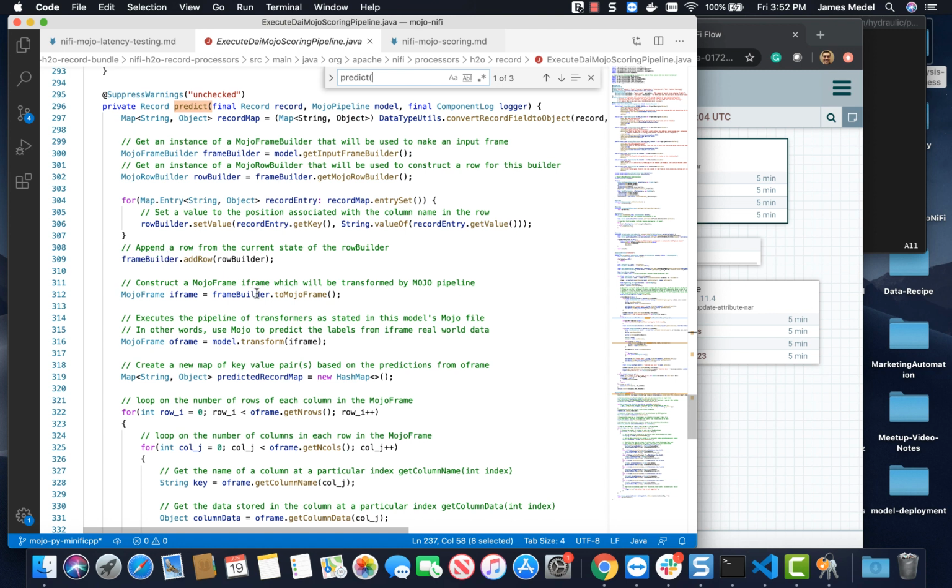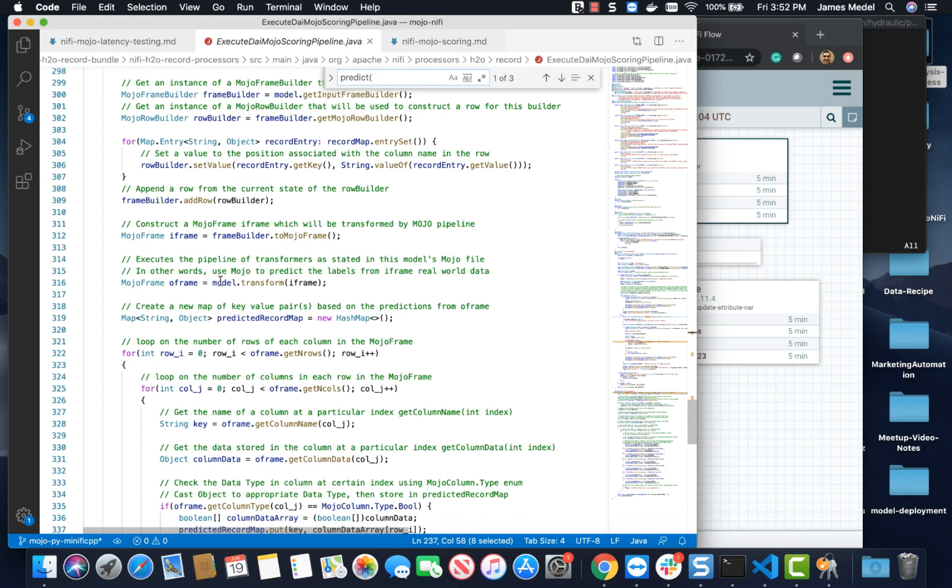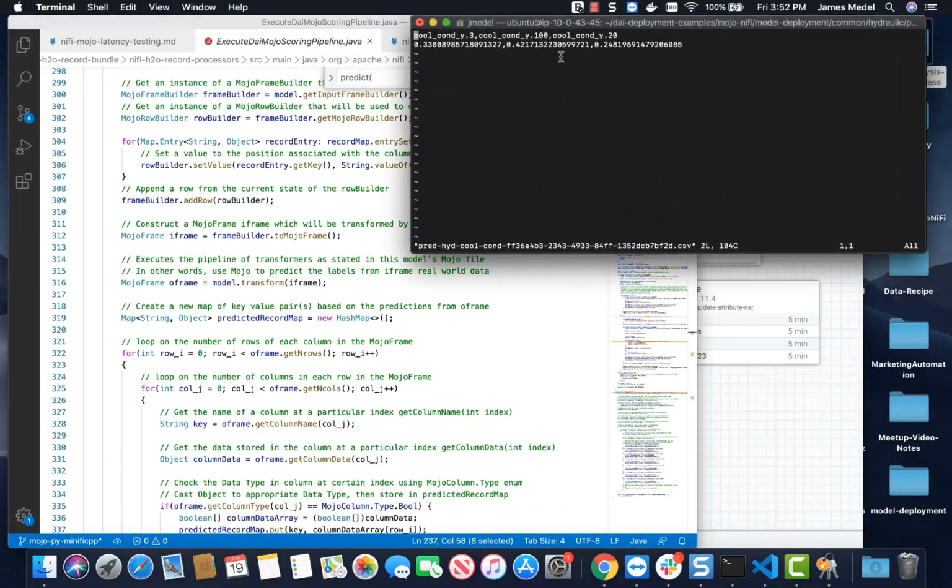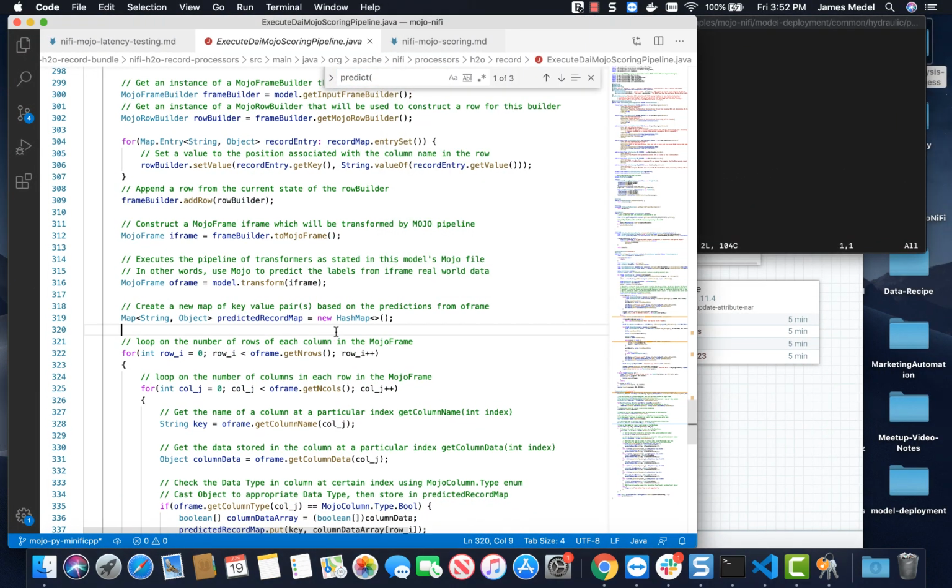Then with the frame builder, we're constructing a MOJO input frame out of that row. And then this is where we use the MOJO scoring pipeline, the model itself, to perform the classification on that input frame. And as you can see here, these are our classification results.